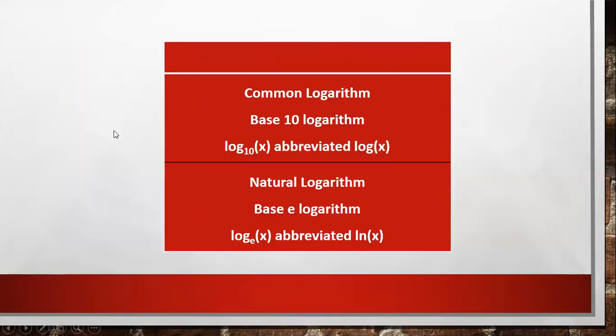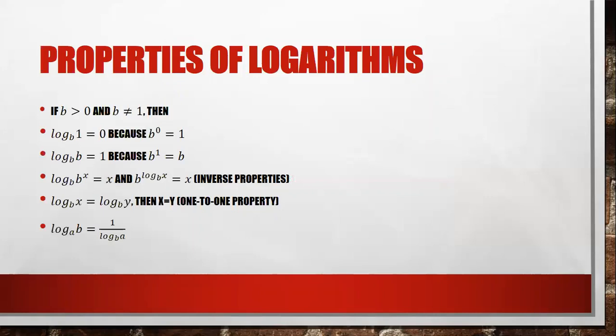So we have two usual kinds of logarithms. We have the common logarithm and the natural logarithm. The common logarithms are logarithms with base 10, written as log base 10 of x. The natural logarithms are logarithms with base e, abbreviated as ln of x. Basta base e na siya. These are the logarithms usually seen in the calculator. If you have calculators at home, they usually have these. Yes, ma'am, scientific calculator.